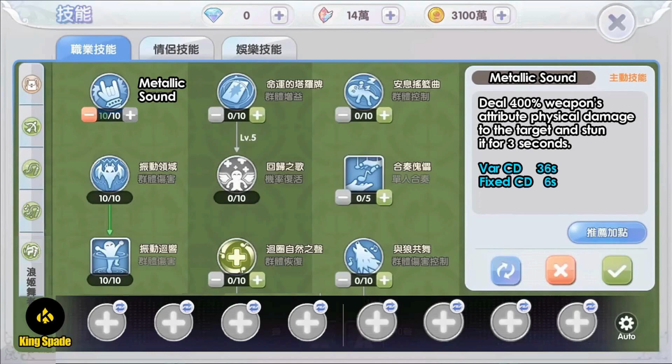skills. You might not have watched the Bard review video, so you might not know what skills the Clown has. So I'm going to go through all of the skills nonetheless, but this will be a quick one. First skill, we have Metallic Sound, deal physical damage and stun the target.